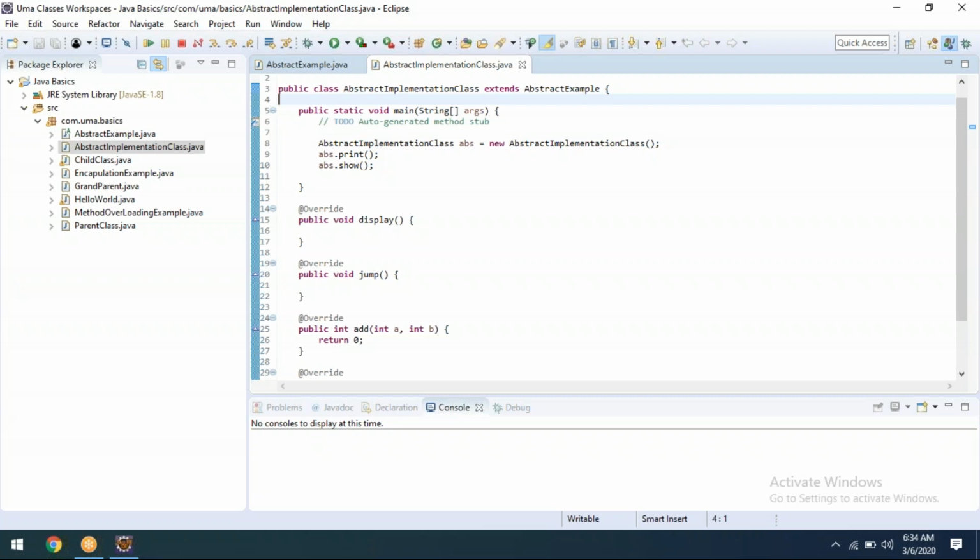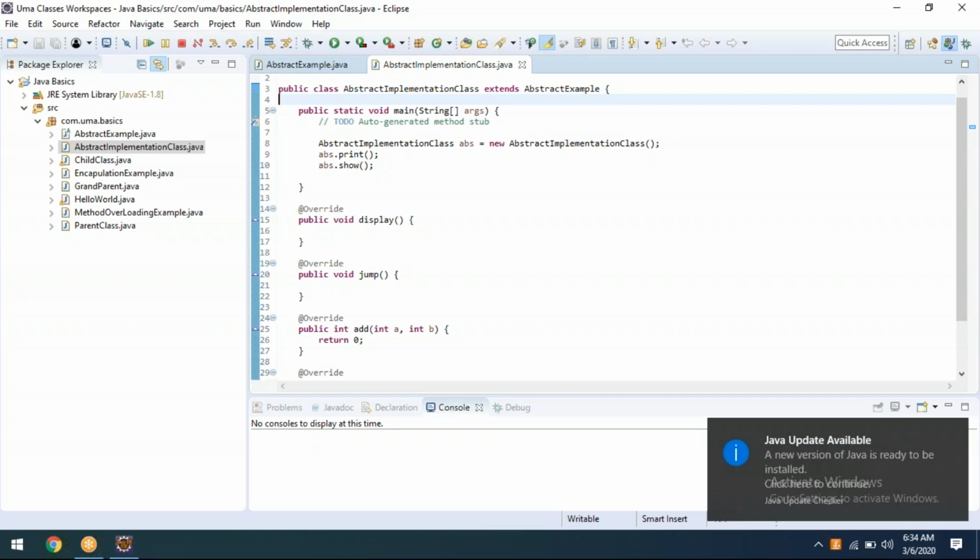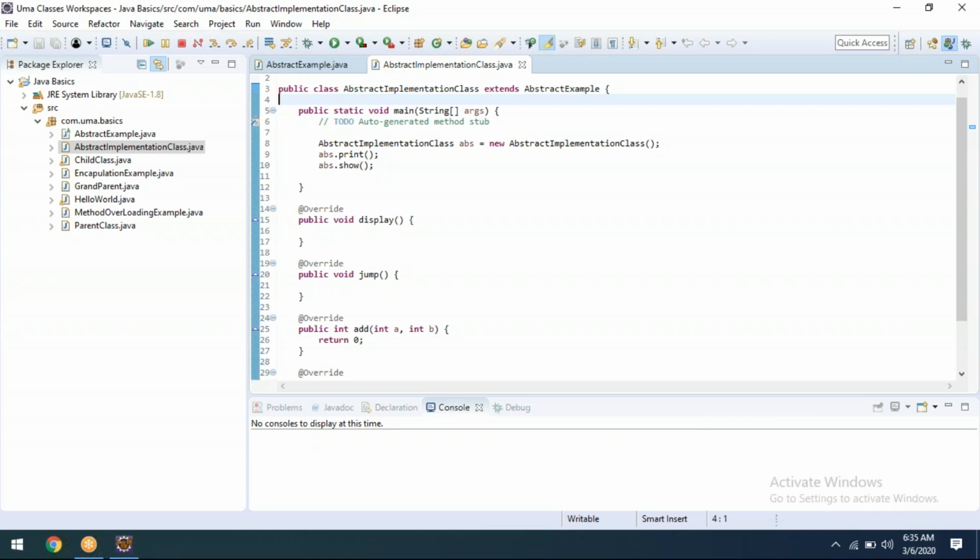But in implementation, the parent class has no method body, no implementation. We just have a method declaration, that is, an abstract method declaration. Here we just implement it within the child class, or delegation class, or implementation class. That's the small difference, but the concept is the same.